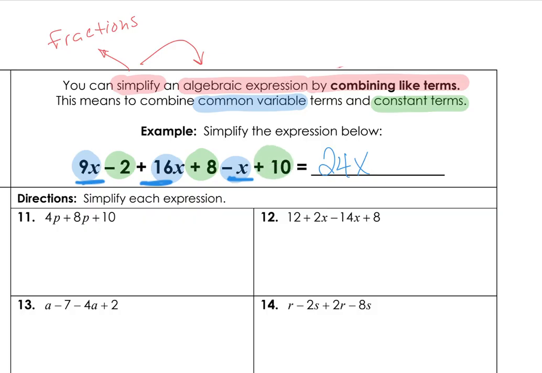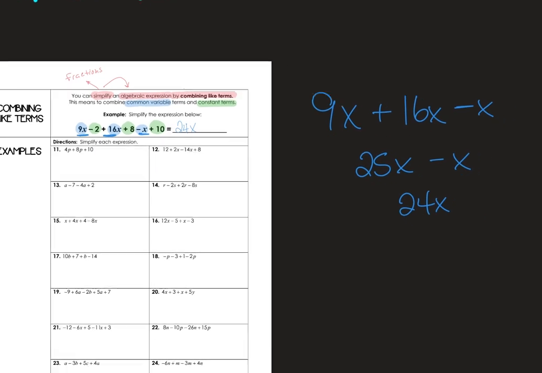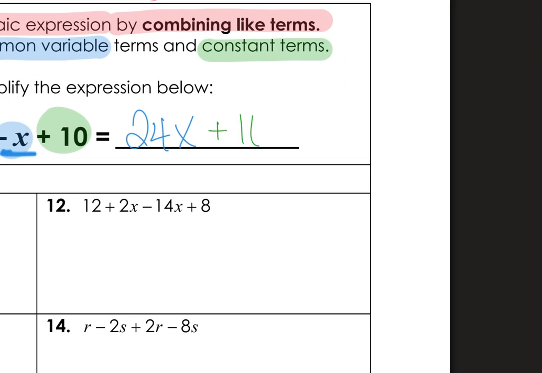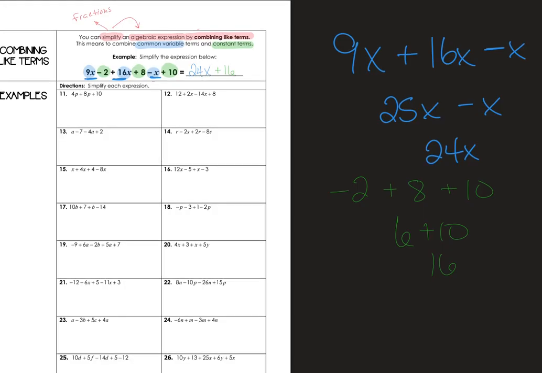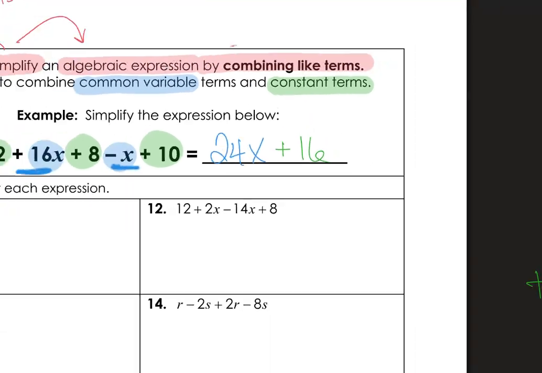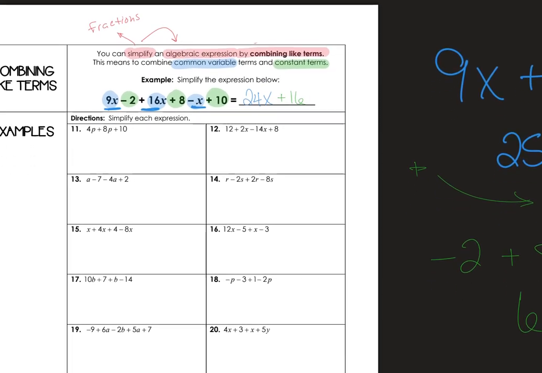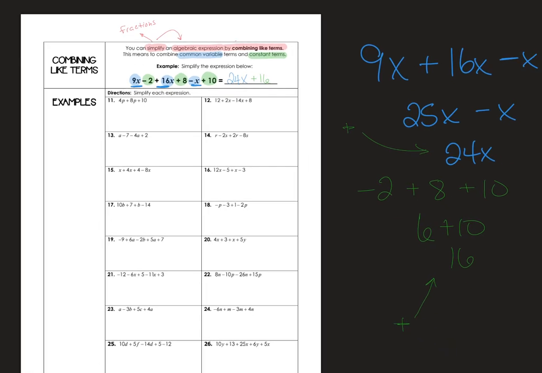Now, our constant terms, that guy and that guy and that guy. Why are they constant? They don't have variables. So again, if you have trouble doing this in your head, which is fine, you just be sure to write it out. Negative 2 plus 8 is 6, plus 10 is 16. So here we go. Plus 16. Why is it plus 16? Because this is positive, right? I mean, so is that, but we usually don't write a positive in front, right? None of these, like this is positive 12, but we don't write it that way, right?